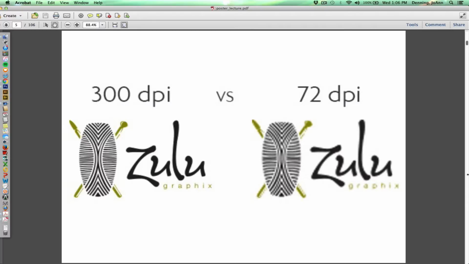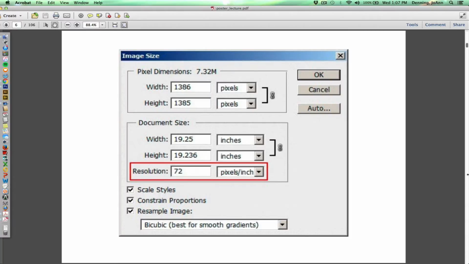So when you are doing a poster design, you have to think about how big that poster is going to be and really make sure that you have the proper resolution, especially if you're using images or creating a bitmap graphic. So this is kind of what that dialog box looks like in Photoshop. And you can see that up here is the file size. So this document would be 7.32 megabytes, and a megabyte is equal to about 1,000 kilobytes.